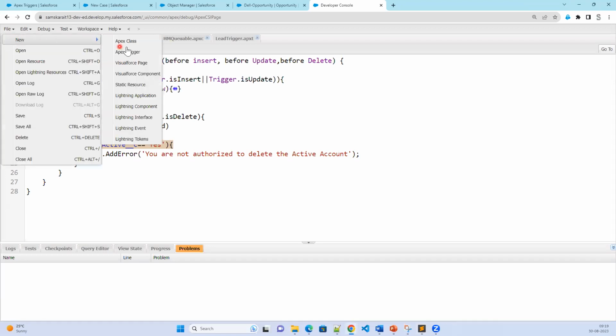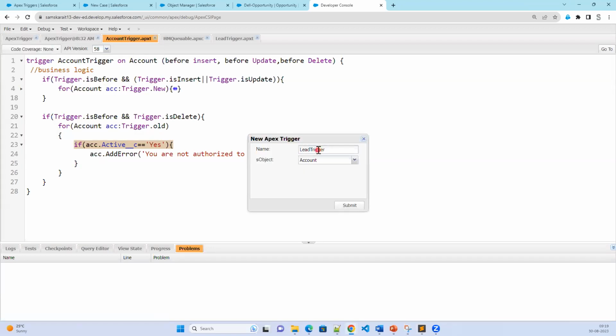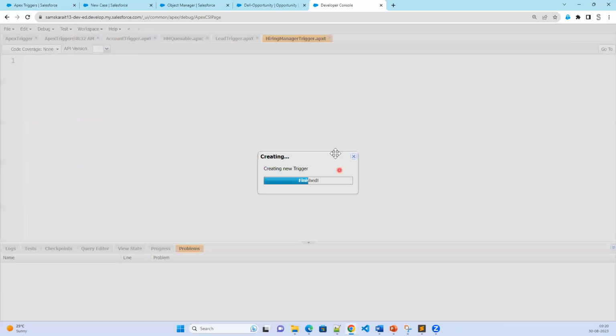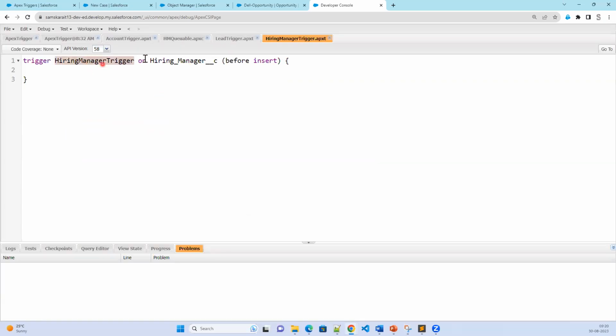File, new, Apex trigger. Now I'm going to implement a trigger on the custom object, which is hiring manager. We have to search for the hiring manager custom object. Hiring manager, click on submit. Now we have a trigger on the hiring manager, before insert, comma, before update.